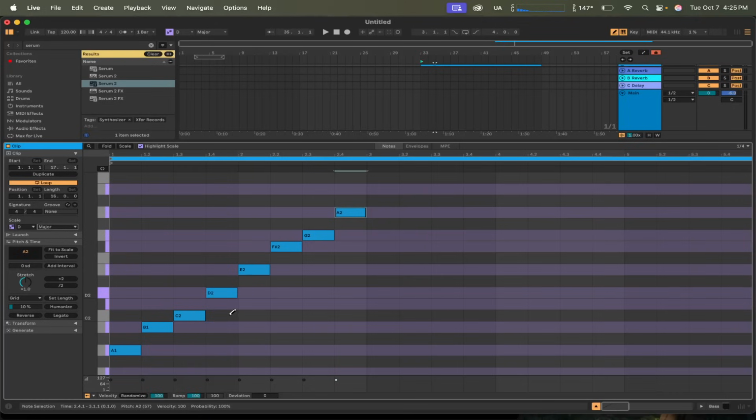Well, we'll have to get out of draw mode, and now we just select our note, and we can either drag it by left clicking, or while it's selected, use our arrow keys up and down, and left and right. So now our C is a C sharp, and we have all of our notes in the A Dorian scale.